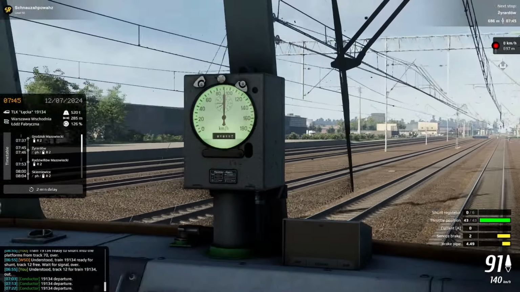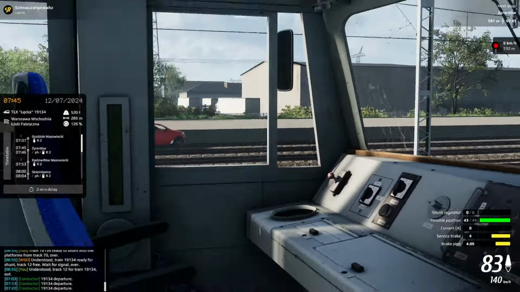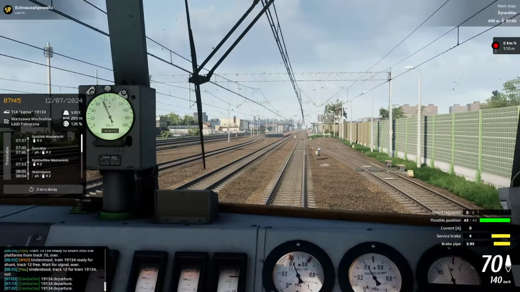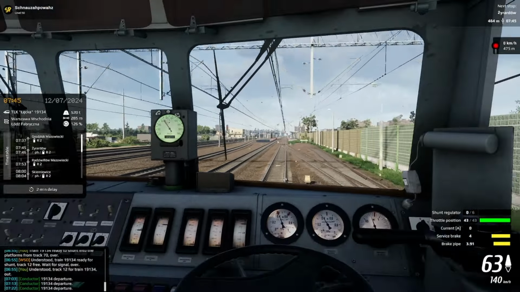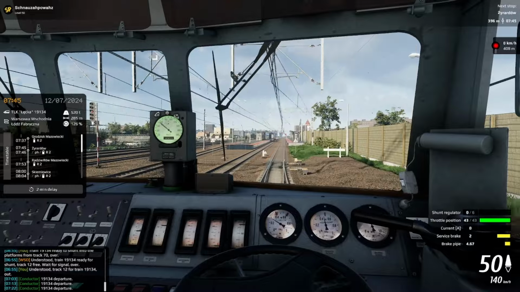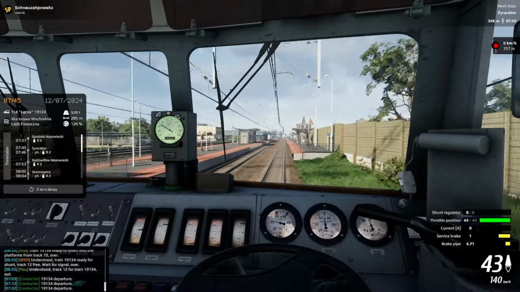And there is a vehicle, a car, on the railroad tracks over there. So that's interesting. I don't know if that's supposed to be part of the scenario or not, but interesting nonetheless. But we'll pull up to Żyrardów here and take a look. There's your tower on the left, which controls dispatch, and the station's right up here.